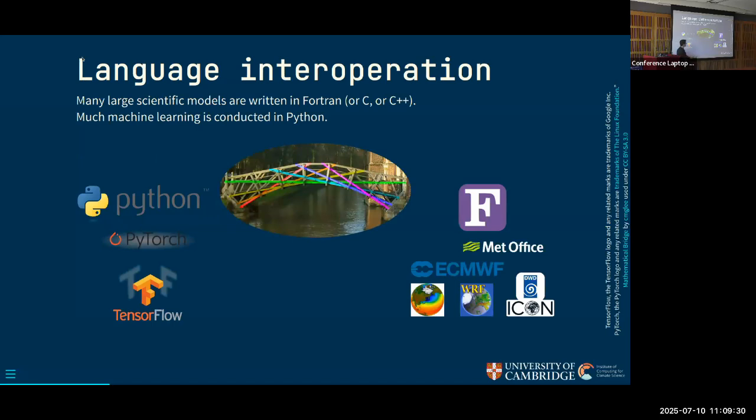Weather models and ocean models will be written in some sort of high performance compiled language, most often Fortran. I'm hard pressed to think of many weather, climate, or ocean models that aren't, though there are some out there, I'm sure. And so the challenge is marrying these two up, or providing a bridge from what we've done in Python, allowing us to run it within the Fortran effectively.